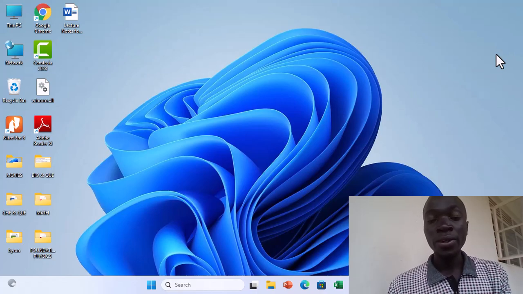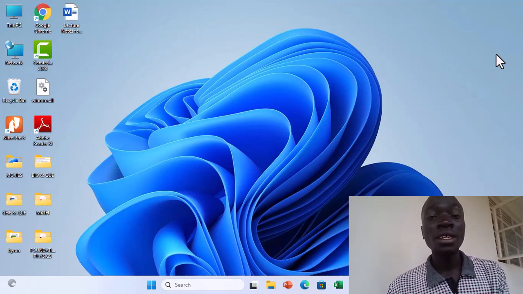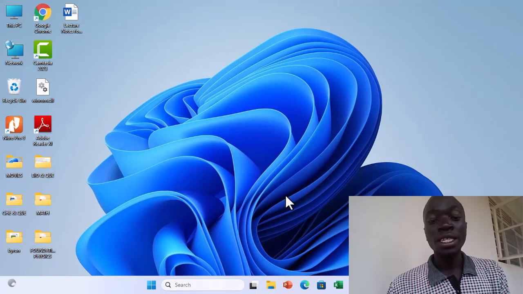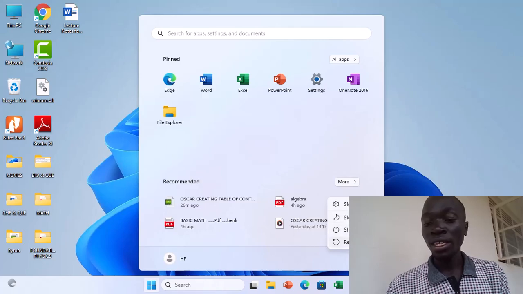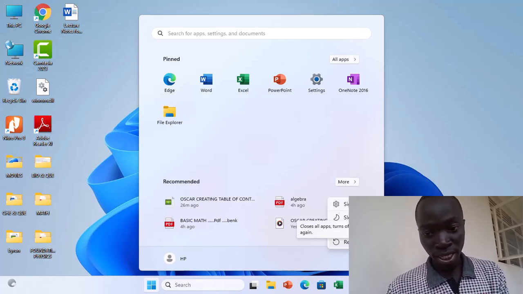You move to the power button, like the way I'm doing right here, and you come to the place for restarting a computer. You will restart the computer from this one. It is going to go off by itself and it will start. That is what we call warm booting a computer.